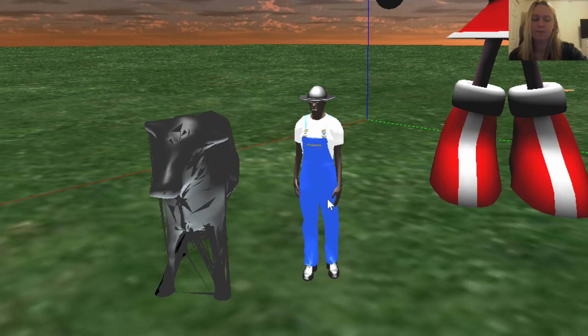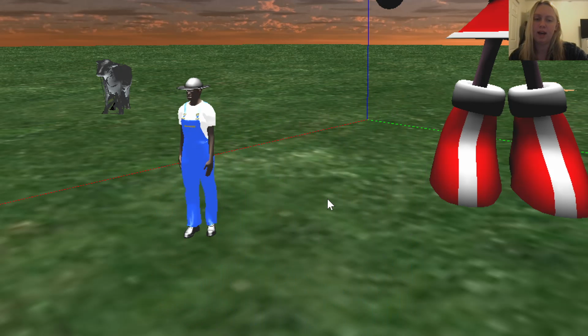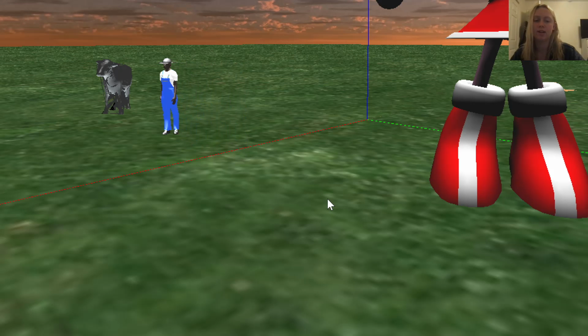So then we have that, and then on an M press, the cow will go ahead and moo. And you can also hear with the cow moo that when you move him away, it's going to sound a little different. So you have that as well, and basically that is what was implemented for assignment 4.